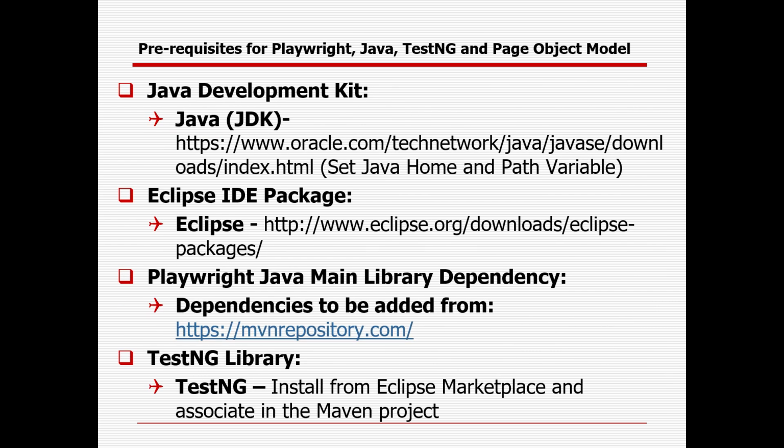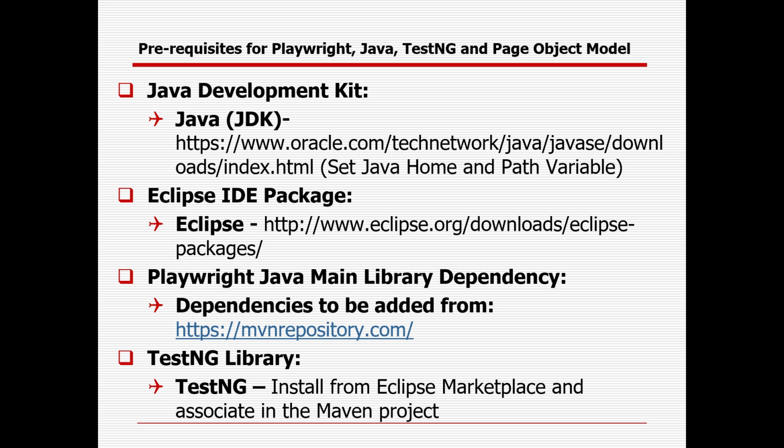So now we'll see the implementation of the page object model design pattern using Java, Playwright and TestNG from scratch. So what are the preconditions required for that? Definitely you would require Java, any version beyond 1.11. So you need to install Java from the oracle.com site, and after installation is done, you need to set the Java home and path variable. You can go to the Oracle site, create an account, and after that set the Java home and path variable. If you are not aware of this, you can go to the previous video and do the needful.